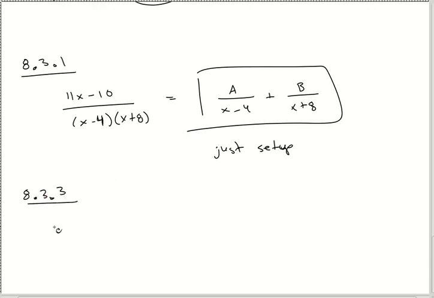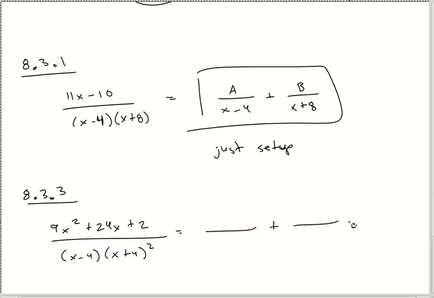I got 833. I got 9x squared plus 24x plus 2, all divided by, I got x minus 4. X plus 4 squared. I'm actually going to have 3 fractions here. Reason why, I got the x minus 4, that's easy enough. I have the x plus 4 squared, but because I have a square, I have to descend its powers down to a 1 power. You don't have to write the parentheses for this, but it's whatever, 1 power now.